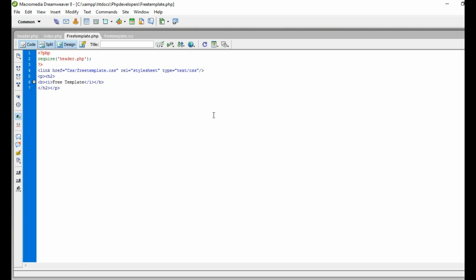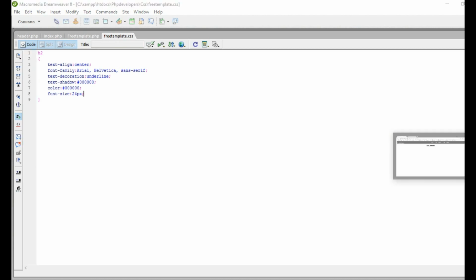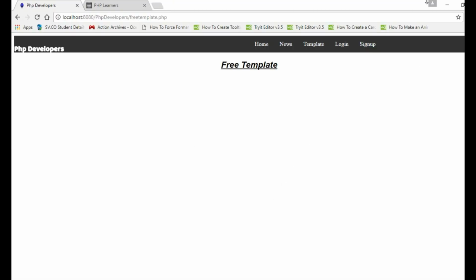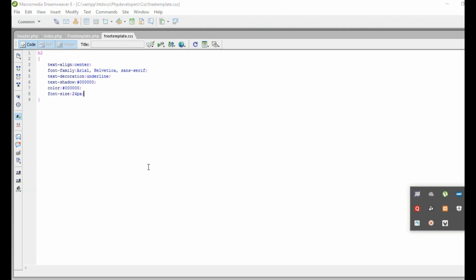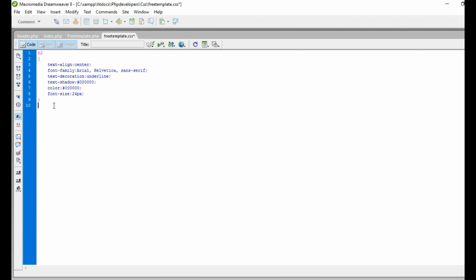Now we will create our CSS for creating the box. The first thing, we have to create a big box. Let's call it a container. Here I am creating one class, box master.